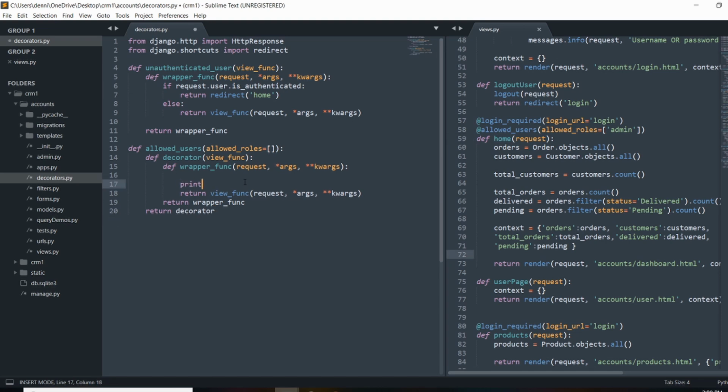Okay, let's first make sure everything's working. I want to make sure this wrapper was set up properly. We'll just say working here, and we have it imported and it's above allowed_users. I actually want to print out the allowed roles really quick so we can actually see the list.